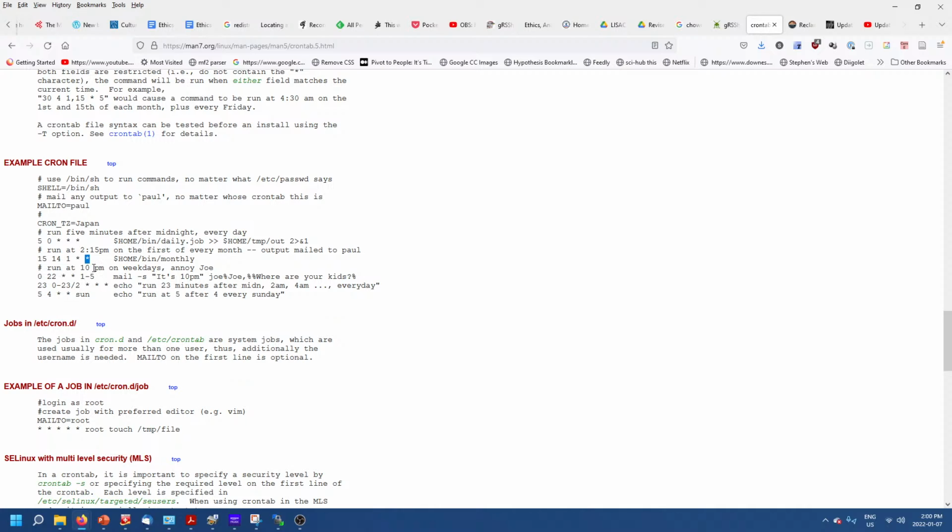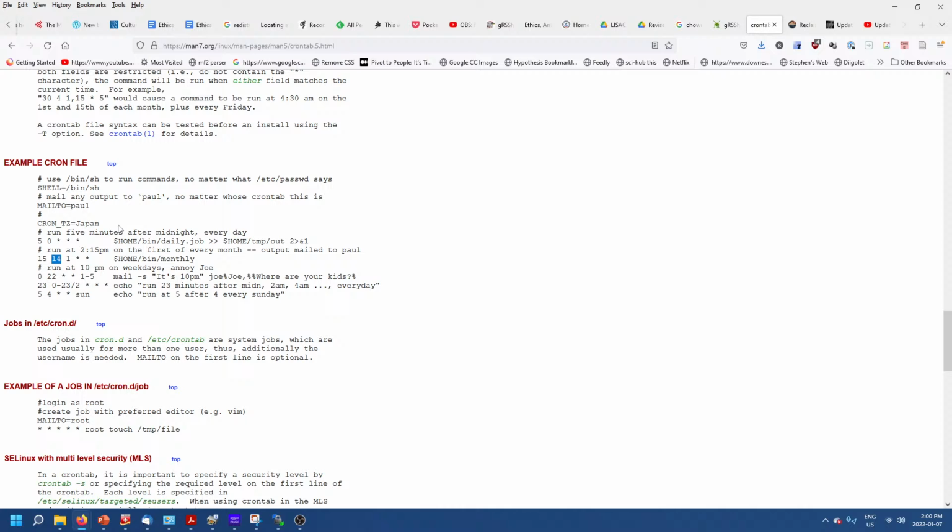I'm not going to do that, but I am going to set something to run once every, I don't know, month. Month should be good. So I'm going to use this 15, 14, 1, 4, star. Let's make it, instead of 2:15 p.m., let's make it 2:15 a.m. So this will be 02.